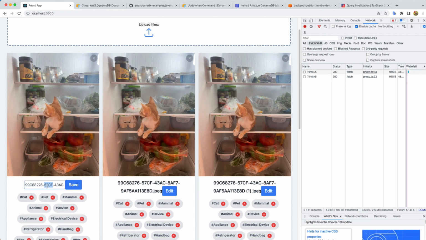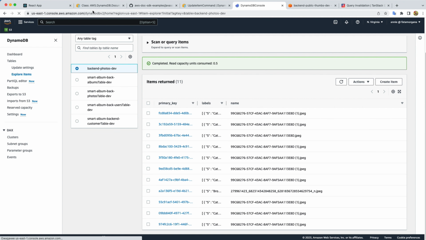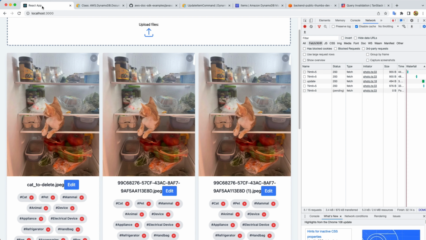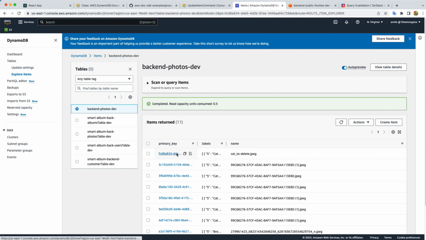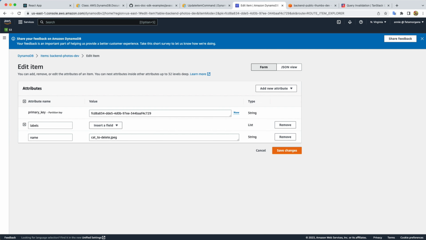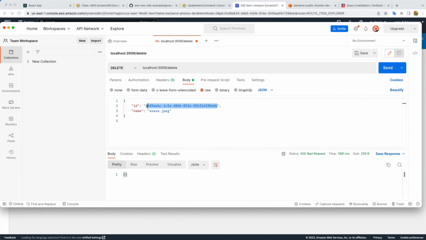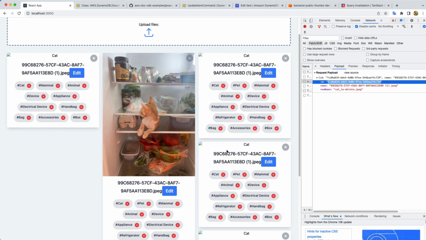Let's first rename this cat to delete JPEG. And now let's go to our database. What was the ID of this one? I think it's this one, yes. So let's try to delete it. And we click.